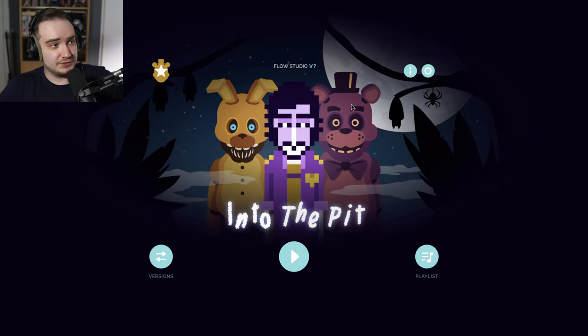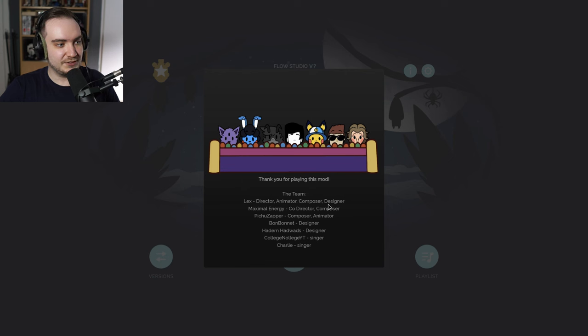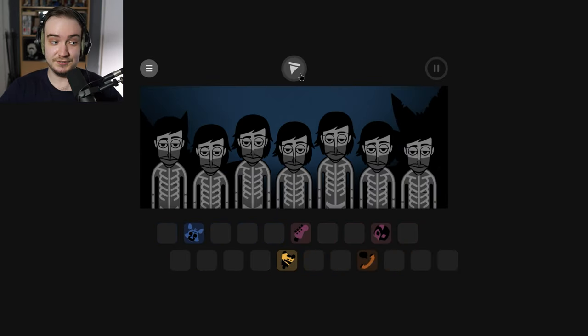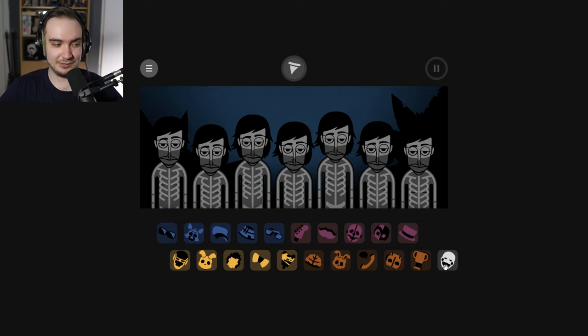Without further ado, this is the Flow Studio Into the Pit mod. Of course, Five Nights at Freddy's, there's the yellow Bonnie version, there's Freddy, and then there's this pixel version of, I forgot his name. Once again, the team is right here. You guys can read it for yourselves and give credit to all these amazing guys. I'm pretty sure this was based off of a YouTube song, actually. So this is going to be pretty exciting. Without further ado, I'm just going to get right in. There is a bonus and there is a secret polo.